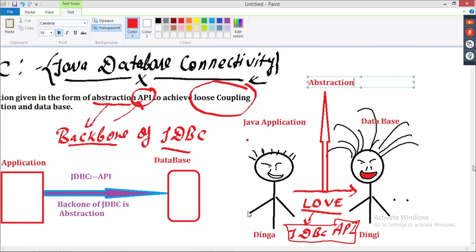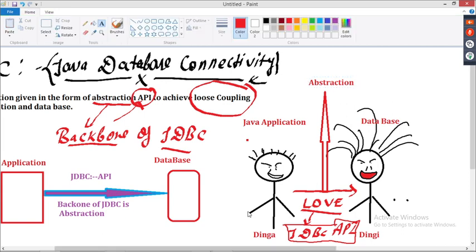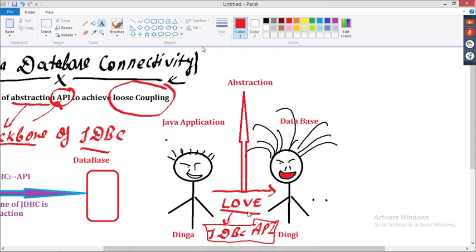No doubt at all. Now, in case of abstraction, guys, basically what we have to do? In case of abstraction, we have to hide the implementation.